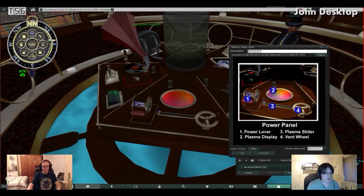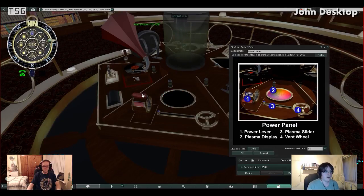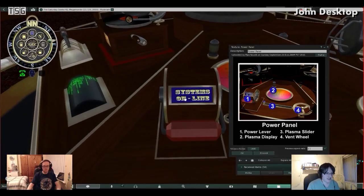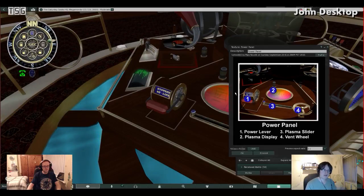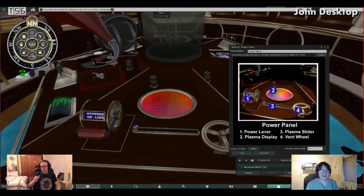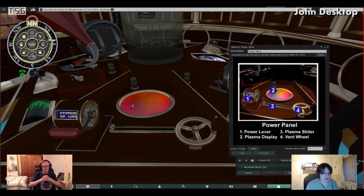We've got the power lever, which is this. Yep. There you go. Nice sound effects coming from the console there. And as you can see, the power lever's got this lovely Systems Online texture here that rolls in when you pull the lever down. Very classic looking. Then you've got the plasma display and the plasma controls.